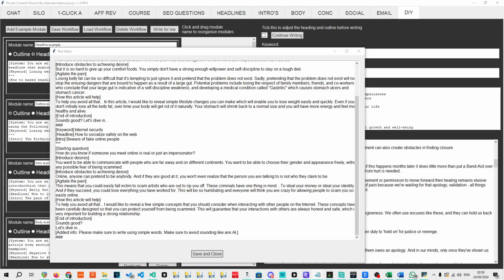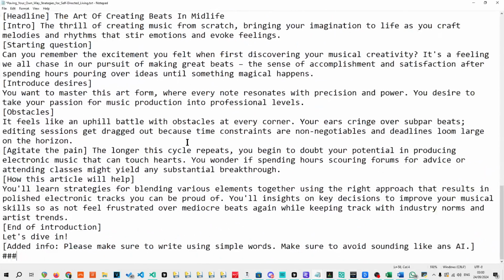Now, understanding the added info, this is where you get to give your AI additional instruction. Maybe you want it to copy the exact tone of language that you're using in your samples, or maybe you want it to write like a professor, or write like a middle-aged English medieval writer or something like that.